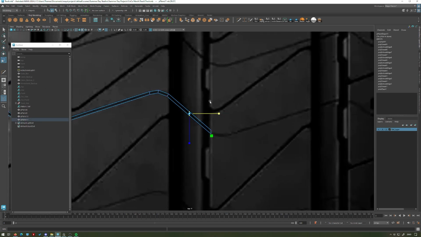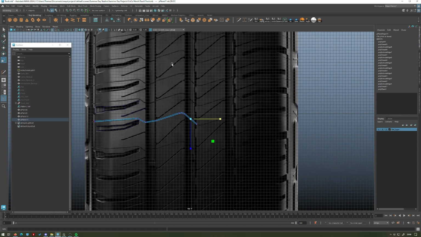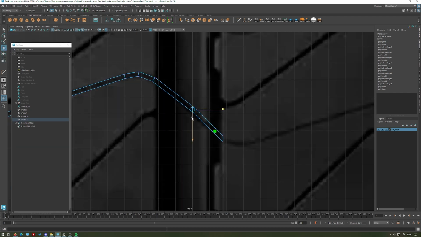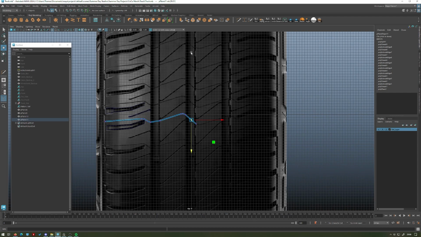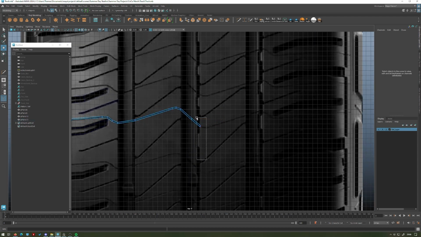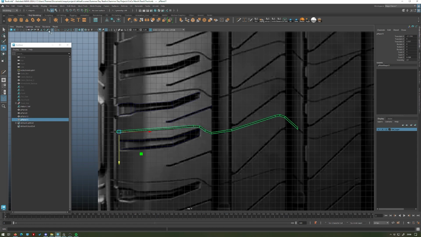So I'm going to hold down Control and Shift, and with the scale tool selected, I'm going to scale in this way from right to left just to flatten that out. I'm then going to enable the grid, and I want to make sure this is sitting just smack central in the middle, so that when we come to duplicate this across later, we don't have any issues. Now we can turn the grid off again.